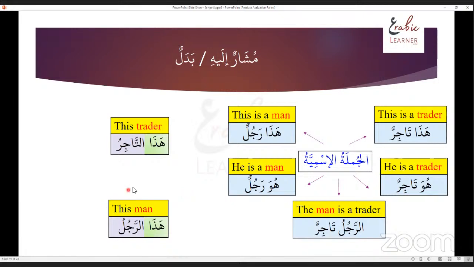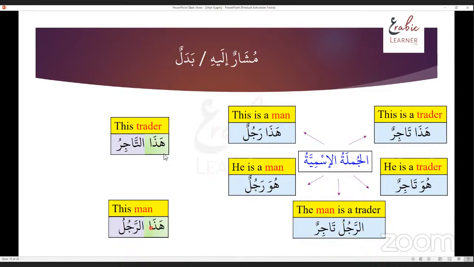See, there is a minor difference here. I do not expect you to make mistakes. There is a minor difference here, but the meaning is completely different. Hada rajulu. Okay. So those who have written Hada rajulun, they have to focus. Did you understand? It's totally different. Hada rajulun means this is a man. And Hada rajulu means this man.